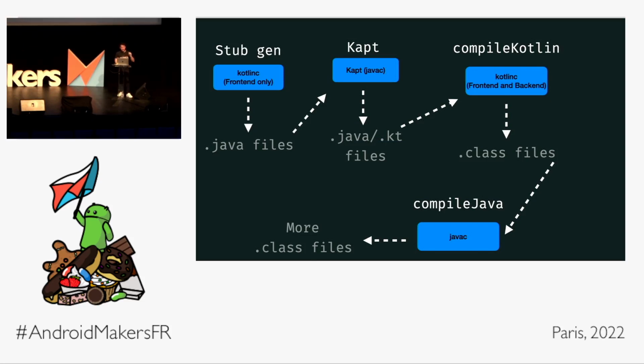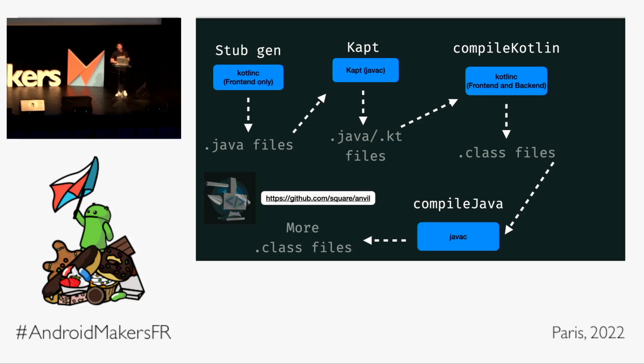It's a big headache. But in comes this neat project from Square, which is a recurring theme in the Android community, called Anvil. Anvil does a lot of things. You can go read about it on the repo. But for this case, it has this very specific magic utility called factory generation. This hooks into the same frontend analysis handler extensions that Kapt and KSP do, and it generates all these factories, and it generates them in Kotlin.